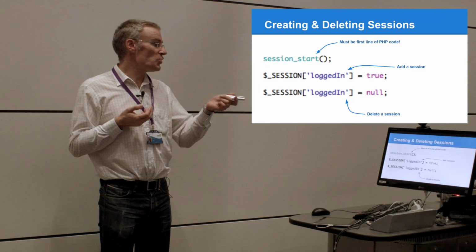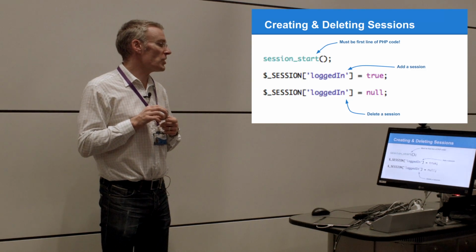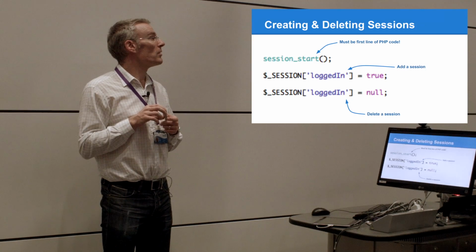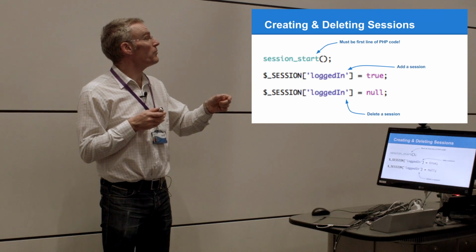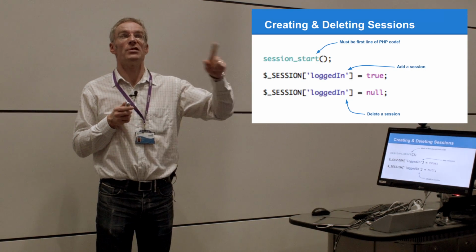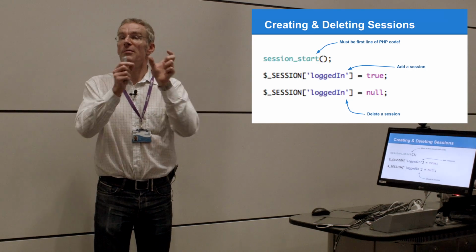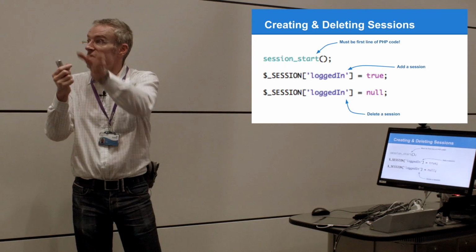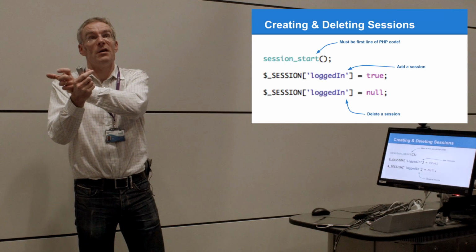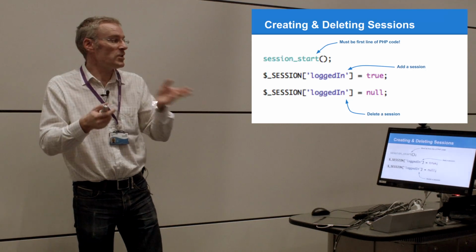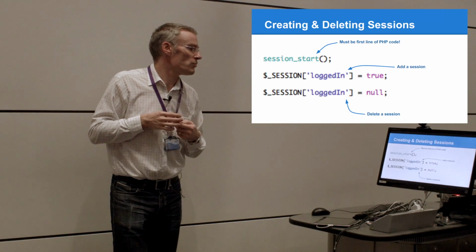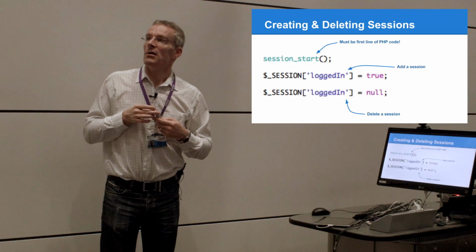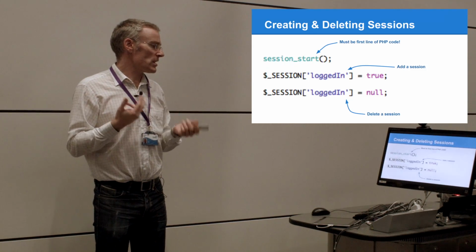And better than using true or false, you might have another session variable called username and store the person's username in a separate variable. So when they come to insert a record, insert a new product or review, you can use their username and insert that into the database against the review. So this is very simplistic, just using true or false. So this is how we do server sessions.